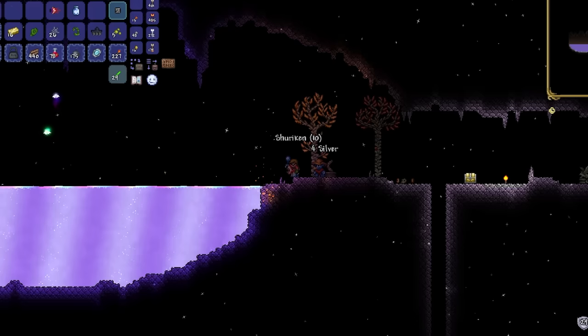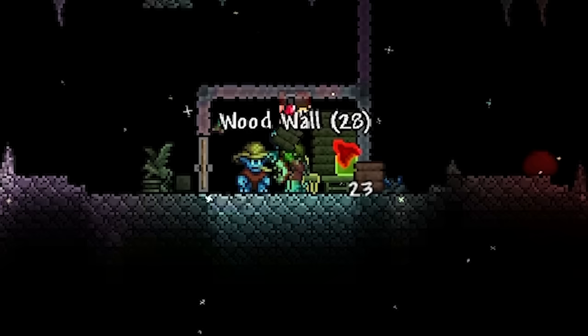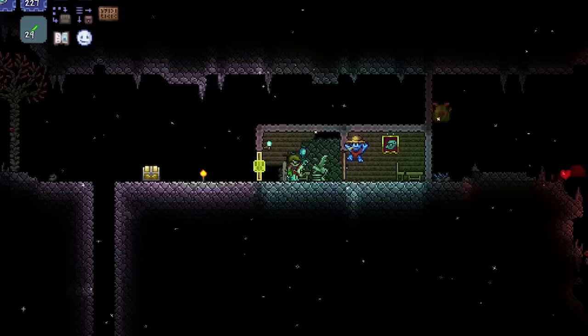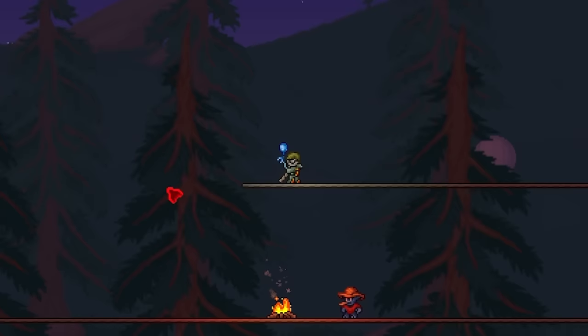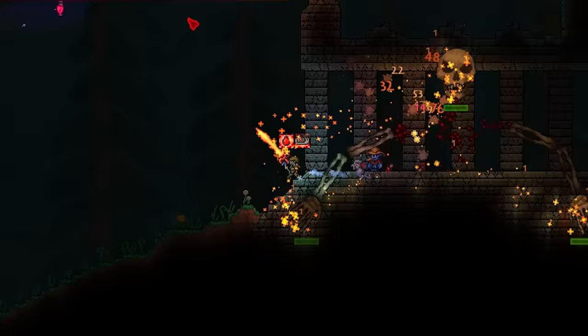I dig back up and throw in a bunch of crap. I don't really get anything out of it, but yeah, it was fun, I guess. I also built some houses down there for a pylon so I can get back easier. I went back to the dungeon, upgraded my arena with another layer of platforms, and put some campfires down to try again. Alright, round two.